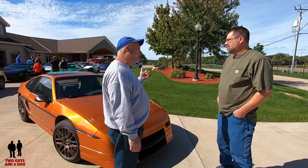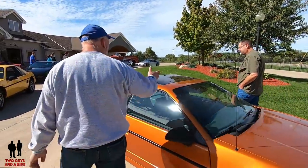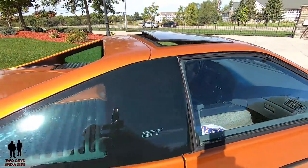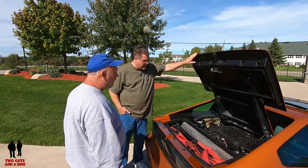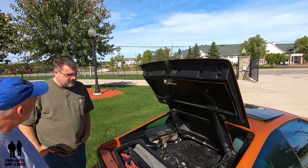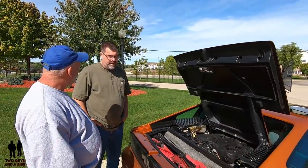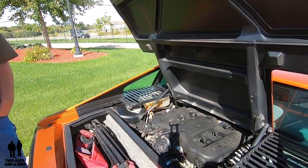Now, let's walk to the back and tell us a little bit about the engine. And I know you also put a modified dashboard in your car. Yep. I like to use as many different manufacturers as I can. Okay. Ooh, yeah, this is not your standard Fiero engine. This is a high output 3.5 liter Chrysler engine from a 2003 300M LH car. It's like the Concorde.